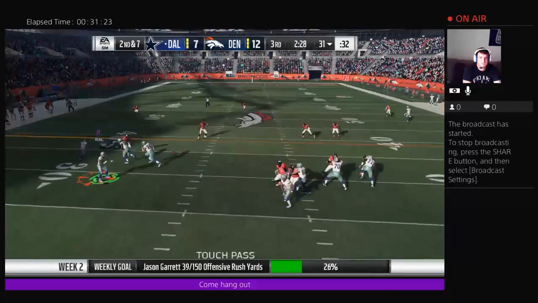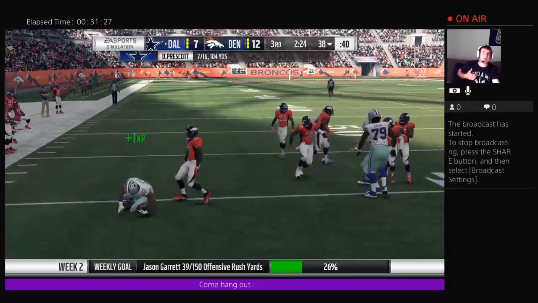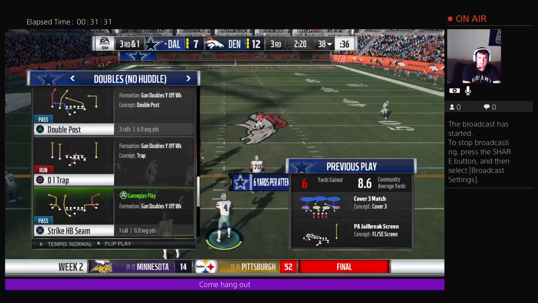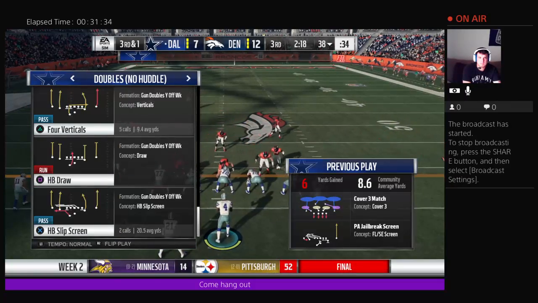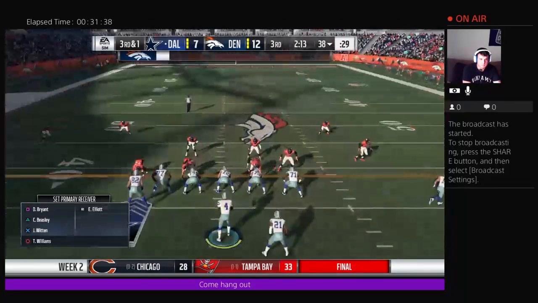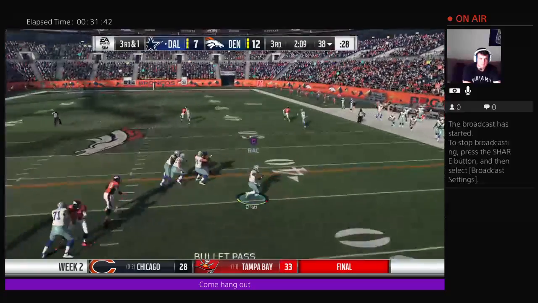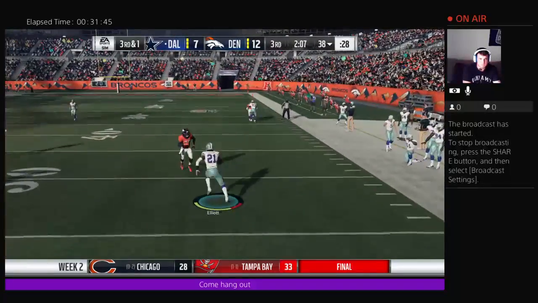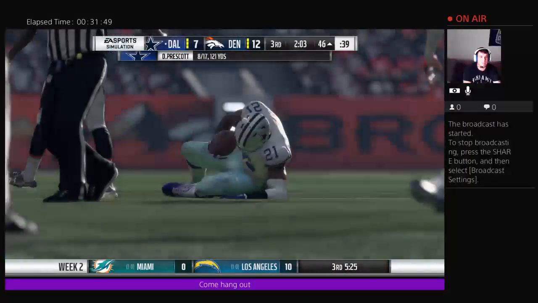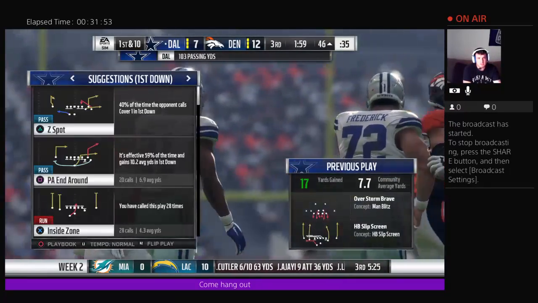Here's Prescott. Out left side here to Bryant. And he'll be brought down at the 38-yard line. 6 yards is the pickup, and that'll lead to a 3rd down. On 3rd and 1, here's Prescott. Oh, it's a screen pass. That's complete. And he's got the first down at the 46. 17 yards on the pickup.